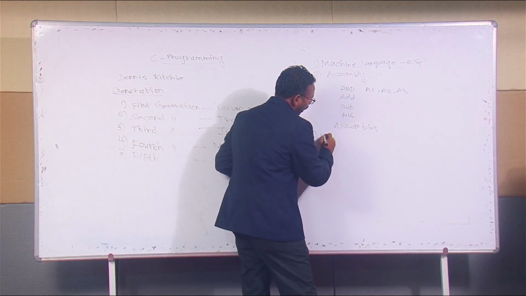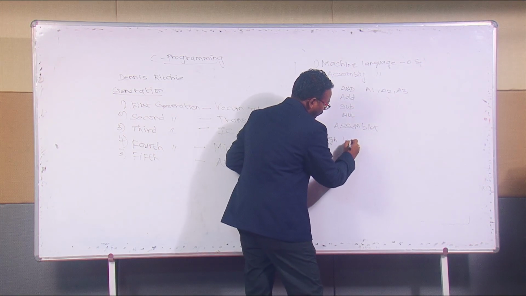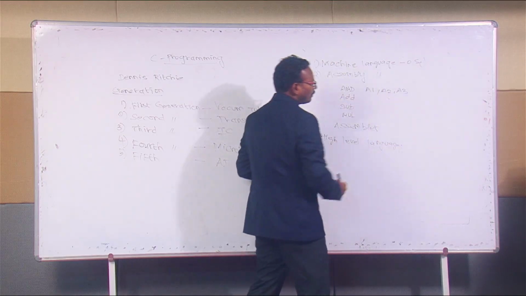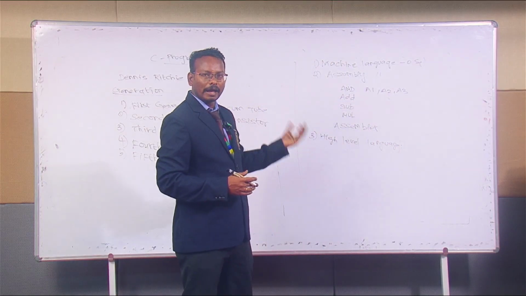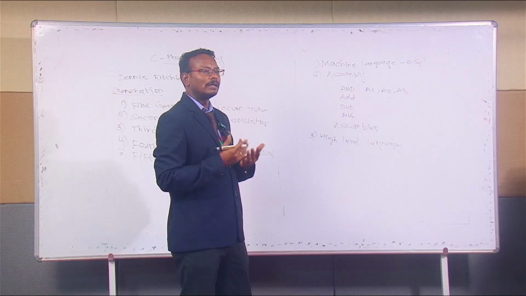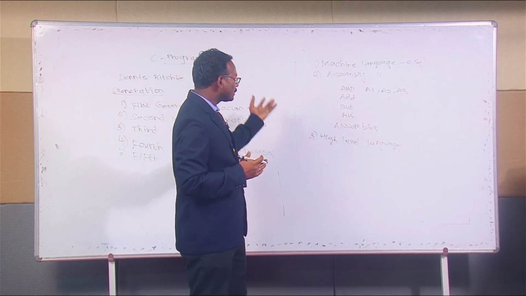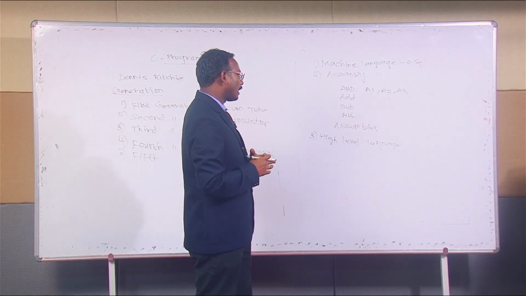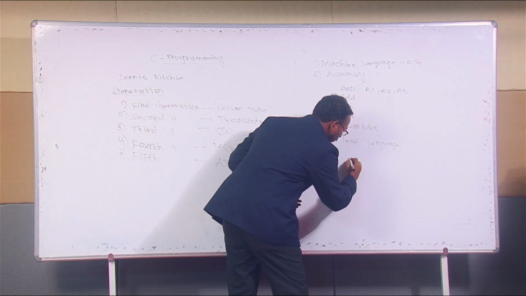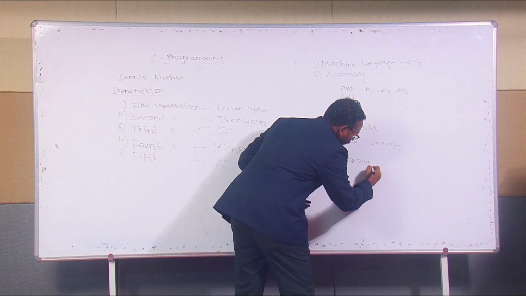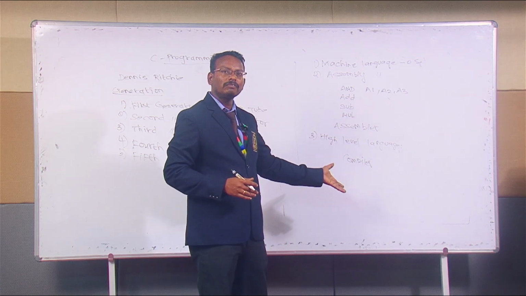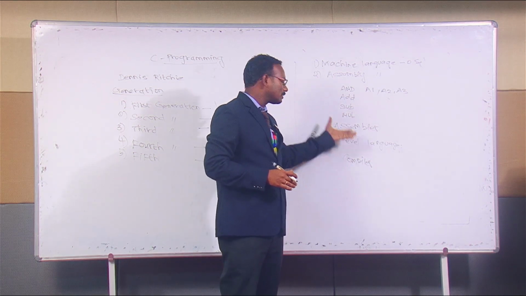And the third one is high level language. What is high level language? What are the languages we use now? Those are the high level languages like C, C++, Java, Python, JavaScript. These are the various high level languages. For high level languages, we need to convert from high level to low level, so we are using a compiler. This compiler will convert the high level language into low level language.